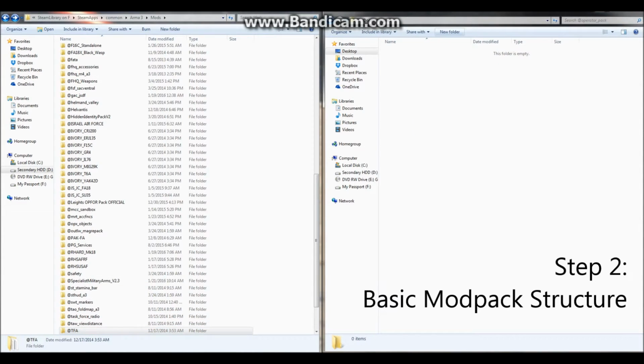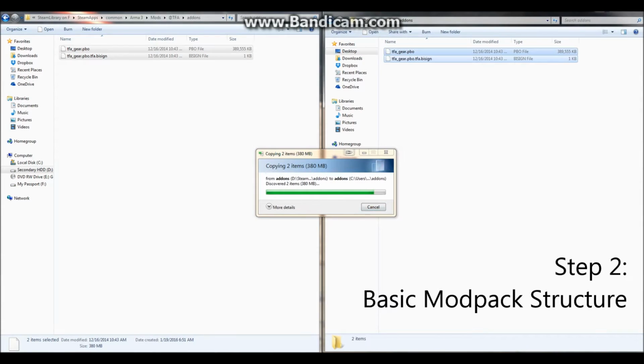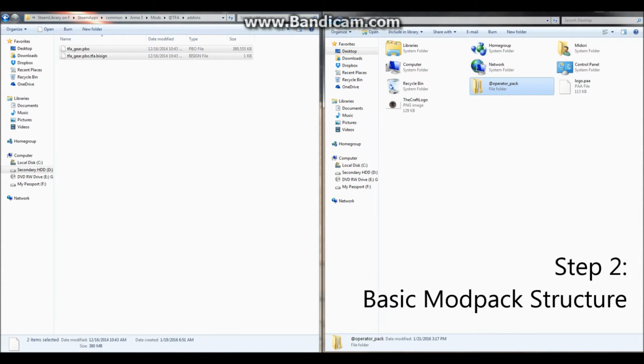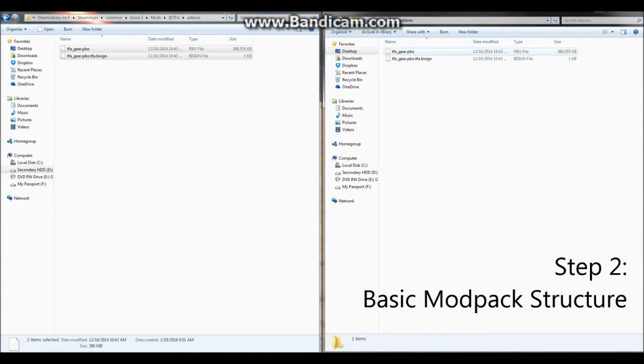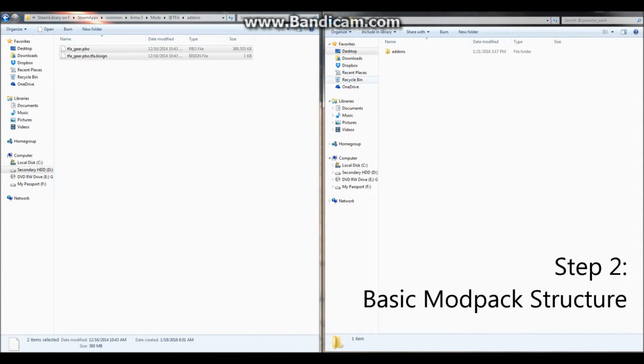So we have our @ folder, and within this @ folder, we want to have an add-ons folder. Nothing special, just all lowercase, just like we see TFA having. Now here's how you add TFA to your mod pack. You simply take all the contents of the add-ons folder and you copy and paste it into our add-ons folder. Simple as that. So now any time that ArmA 3 runs the operator pack, it's going to look into the add-ons, and it's going to see these PBOs, and it's going to run these under our operator pack.